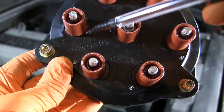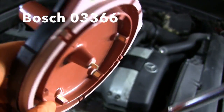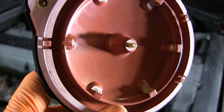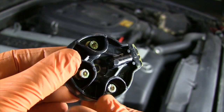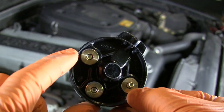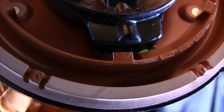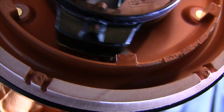These M104 six-cylinder engines from the early 1990s still have a distributor cap. These posts send high voltage electricity from the coil to each spark plug using a rotor to distribute it. The rotor has a metal contact on the edge that receives voltage from the center pivot point as it spins inside the cap. Driven off the front of the engine, the metal edge lines up with the inside of the posts on the cap but does not touch them. Across this small air gap jumps a spark thousands of times a minute, and that is what finally wears out the cap.